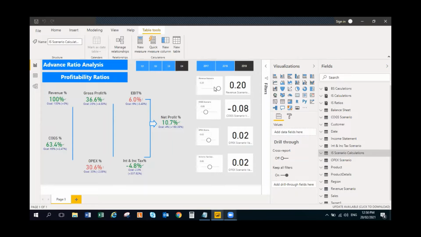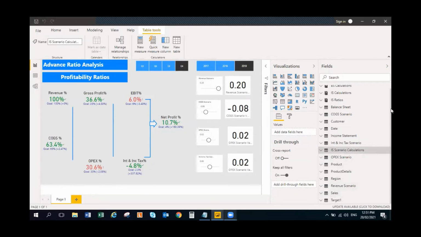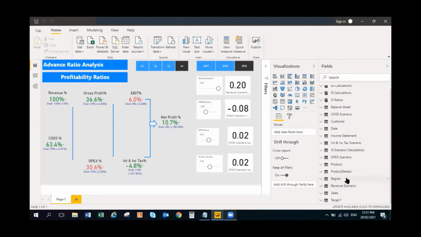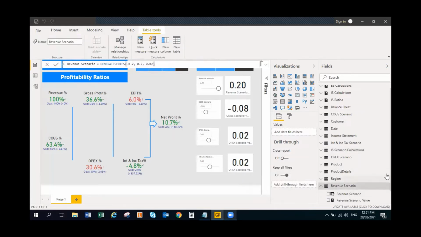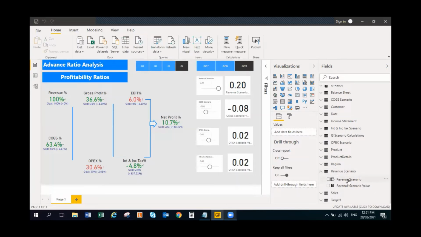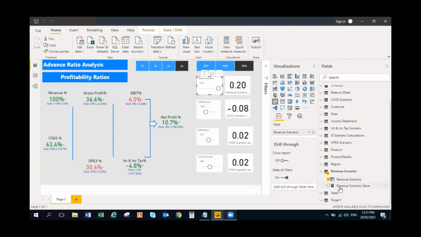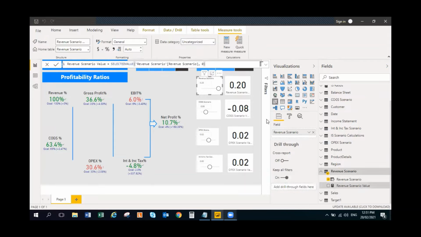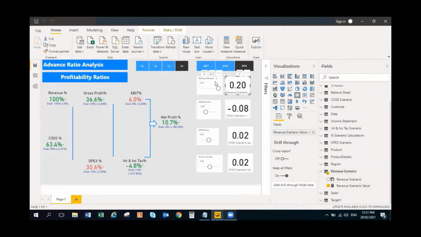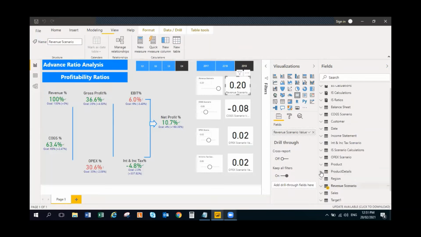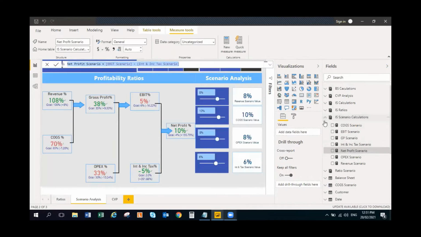So what I did, I would again repeat, I first created these slicers with the help of these modeling parameters, what if parameters. I got this card. This is the slicer I got from the first formula, from the what if parameter, and this card as well. This slicer and this card I got from this one. Okay. Now I am creating the income statement scenario calculations.